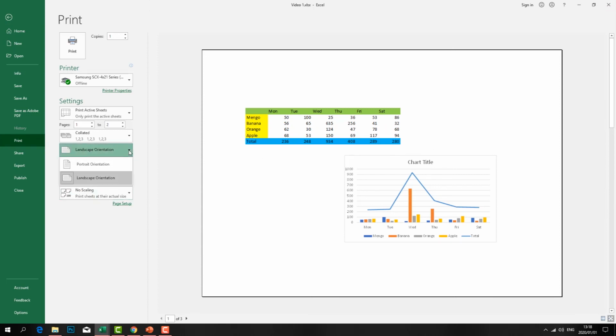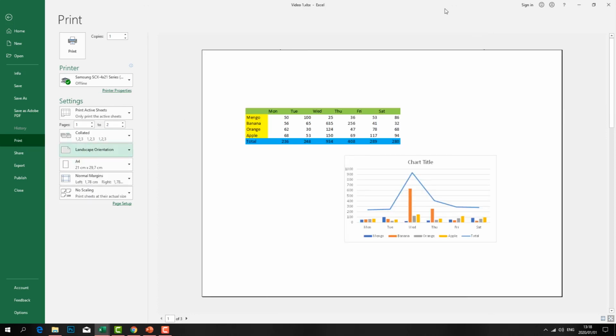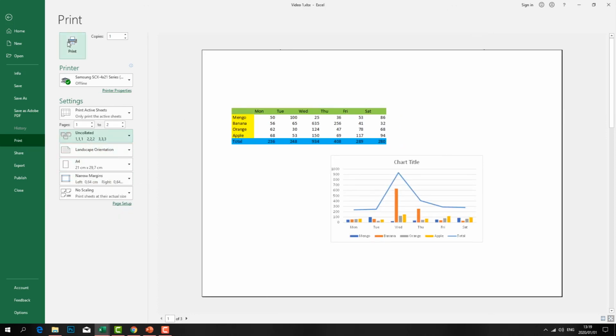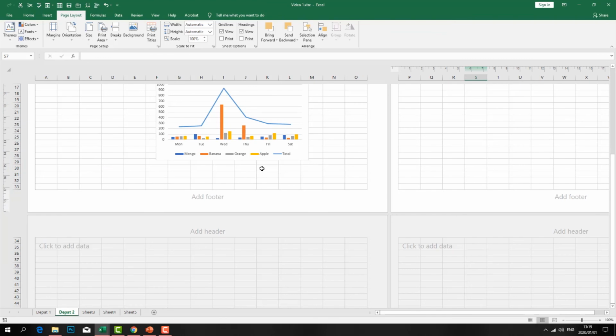But if I choose landscape, it's going to cut my page because this thing also I need to move inside. Now that's the point. First set your page properties and make sure you choose the right portrait or landscape, depending on the size of your area. Set everything from here, then you print. And that's the end of this video. Thanks so much. I think in this video you understand the basics of Excel.